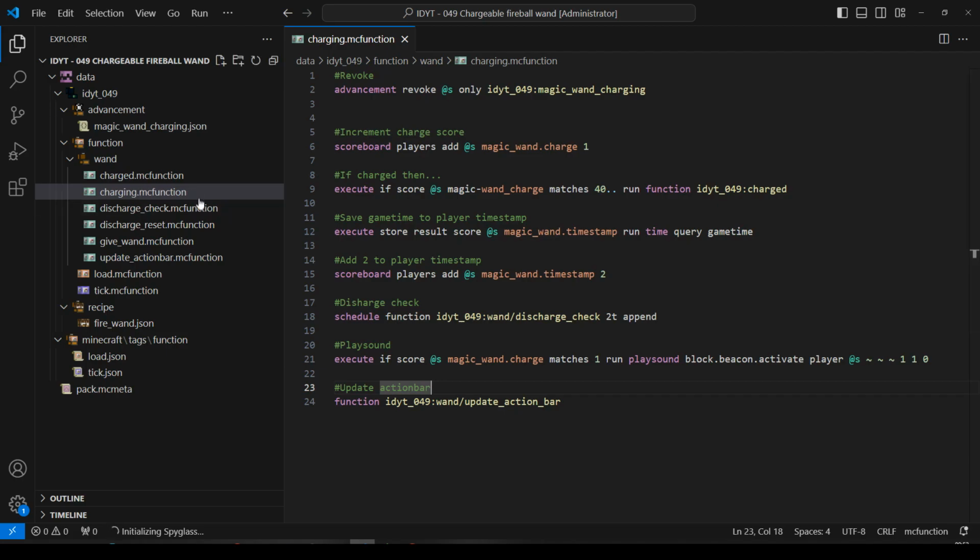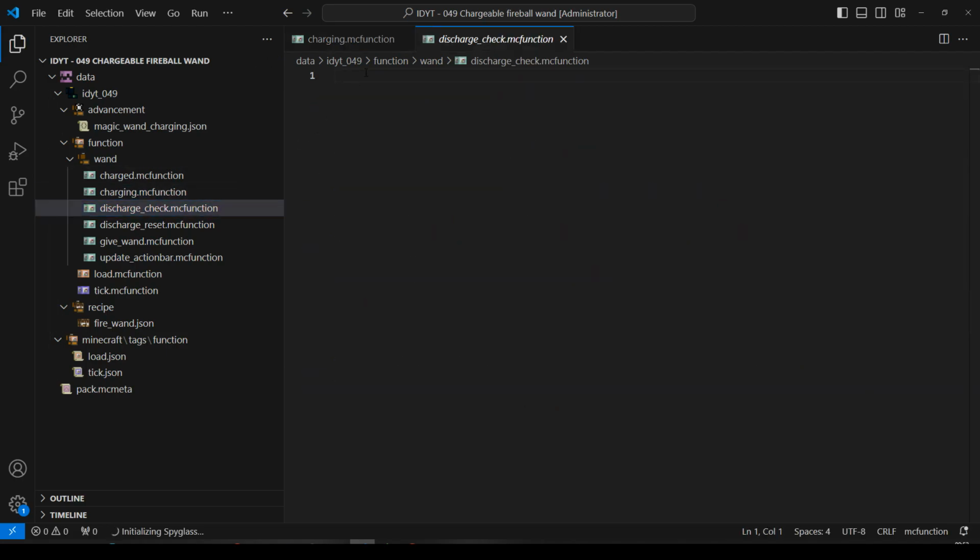So we'll do a discharge check, and here we want to store the game time. Store game time to fake player timestamp. Compare timestamps.